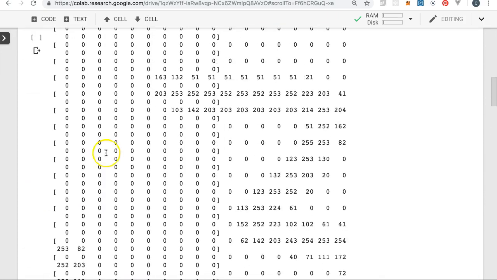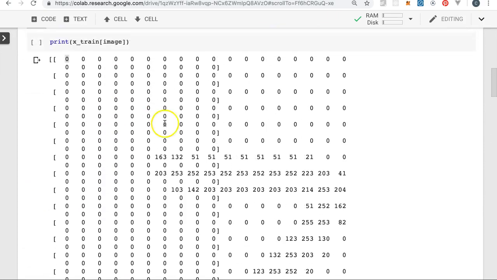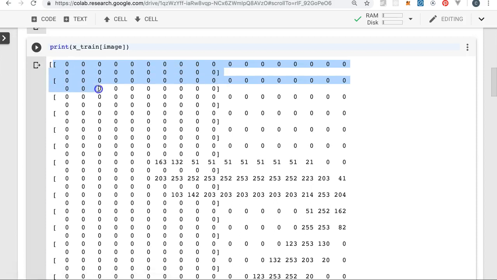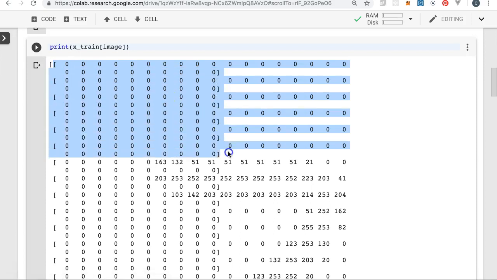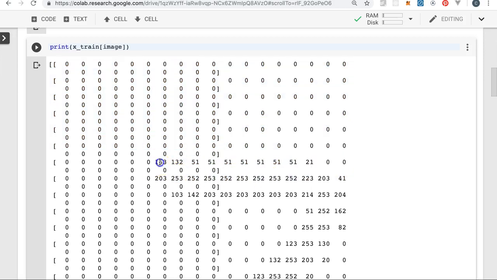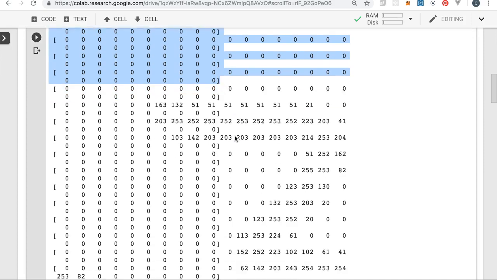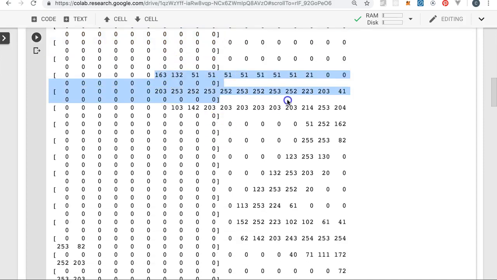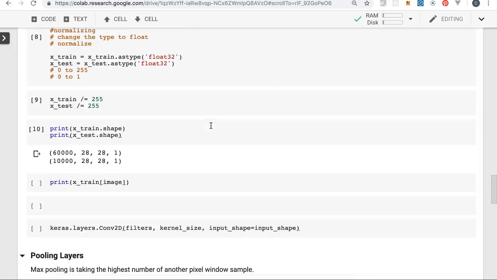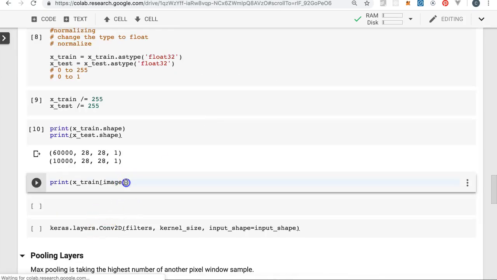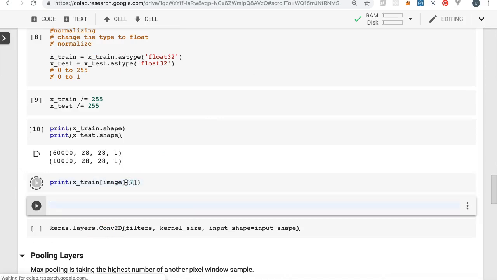And then if we go up here, we can see that there's 1, 2, 3, 4, 5, 6, 7. Okay, so we see that the pixels start firing off right here. Otherwise, everything's 0, so we really won't know if we had an impact on any of this unless it's not 0. So here, 163, all that jazz. We'll print it off, and then we'll do 7.